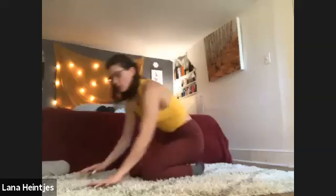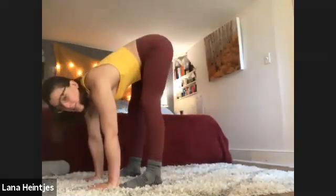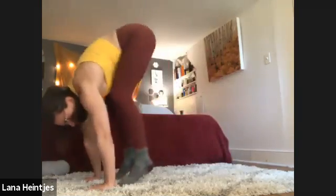Good. You can choose to either stay here or rest in a child's pose or do a few more sets of hopping forward and back. So you can choose to either do the deep squat version if you want more of a hip opener, or you can do the less bent knee version for more of a core and arm strength challenge. So you're pressing through your arms and your core a lot to get your body forward and back. Good. We'll meet up back in a downward facing dog.